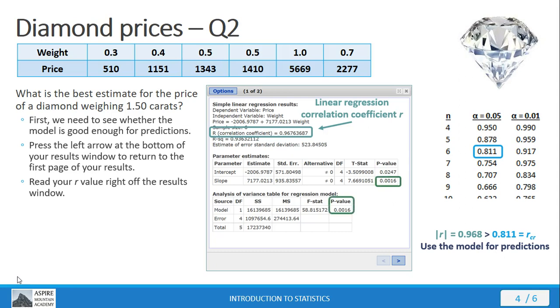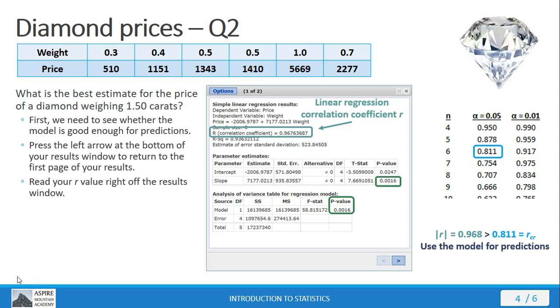To make the prediction, we're actually going to go back into the options menu and go down. We can also get the p-value. Notice the p-values here are the same. I've been telling you to get the p-value from the parameter estimates table, and that's fine as long as your regression equation has only one variable in it. But when we get to multiple linear regression, you're going to have multiple variables in your regression equation, 2, 3, 4, maybe more.